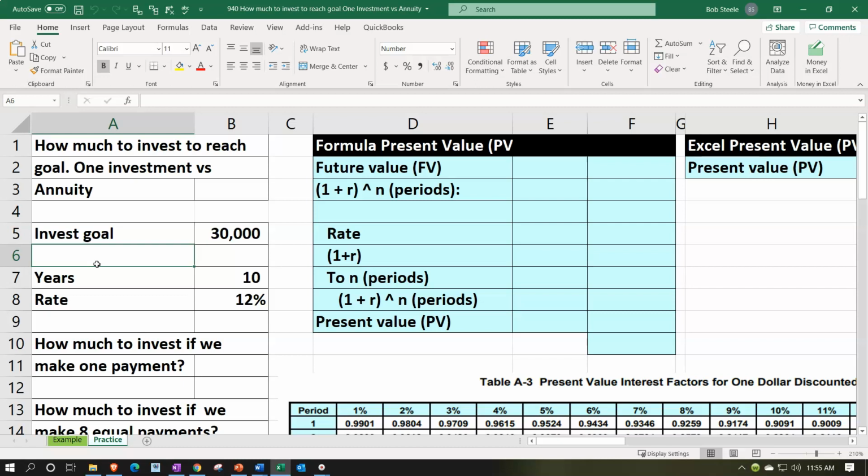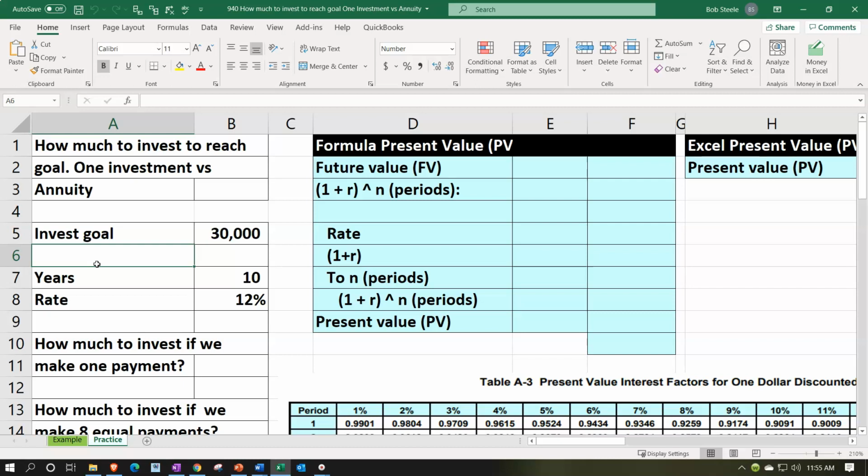That would be a standard present value type of calculation, which might seem a little bit unusual to think of it as a present value because you're thinking about a future value goal. But to get there, the easiest way to figure that is to basically take that future value goal and bring it back to the current point using the current discount rate. So we'll do that. And then we'll consider, well, how much would I have to put in an annuity type of format to reach that same goal? A little bit more difficult of a question. We'll consider that as well.